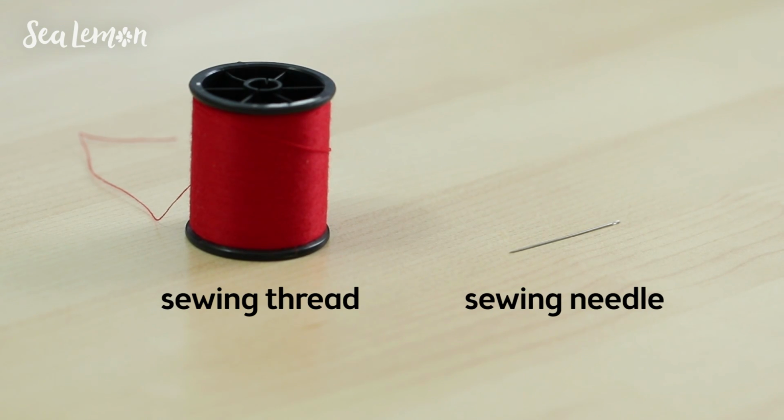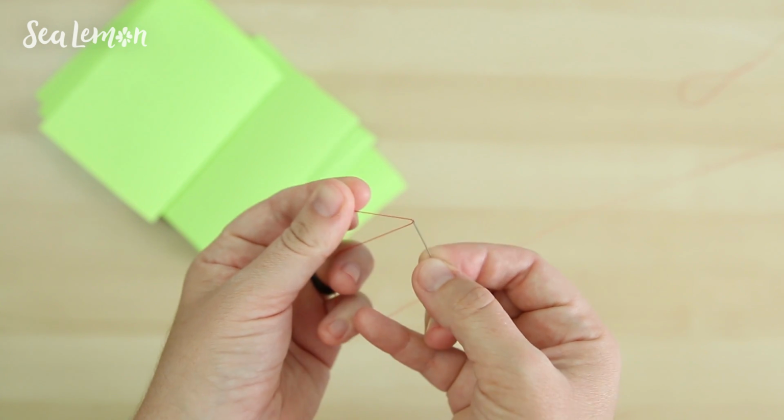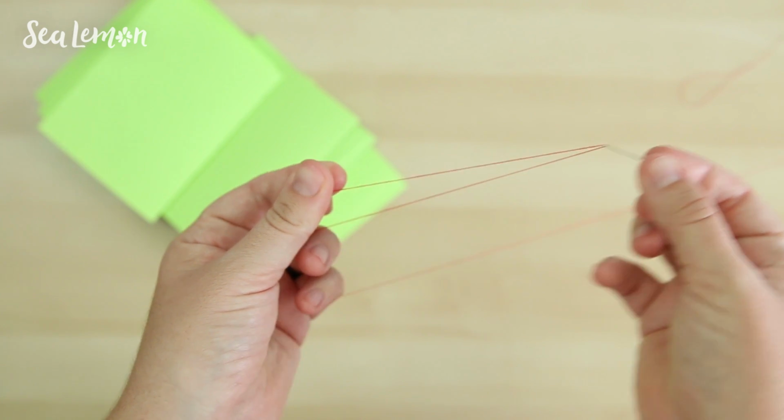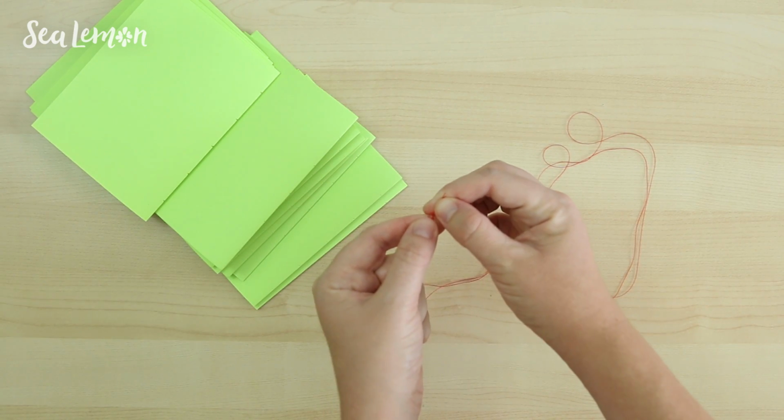I'll be using sewing thread and a sewing needle for this. Double thread the needle, and I like to work with about 2 feet at a time, otherwise the thread gets a little tangled, but you can also wax your thread if it's hard to work with.